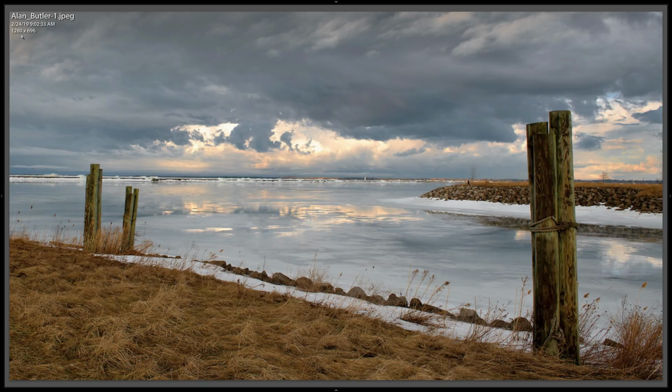For him, the center of interest was the sunset and reflection on the ice and water. His first thought was that the center post was obscuring this area, so he removed that post in Photoshop. He then enhanced the orange in the sunset, and at that point, he felt that the left side was unnecessary, and the top of the sky. Because the top of the sky was so spectacular, he thought it was detracting from the sunset, hence the severe crop. That placed the sunset more towards being on a third, then just a little burning into dark in one or two areas that seemed too bright, and that's it. Did a really nice job.